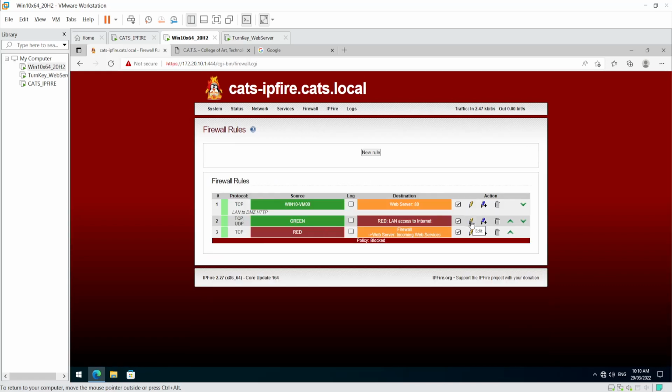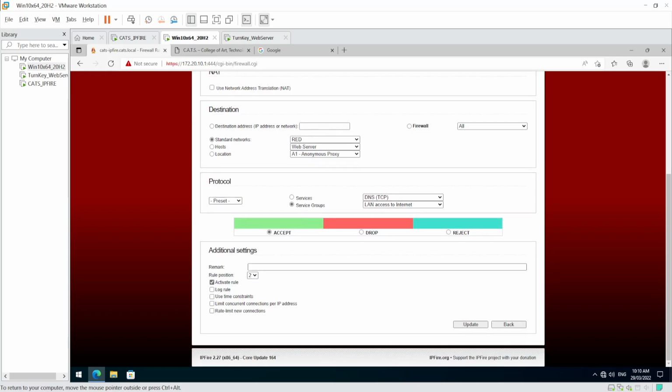And look, it's a good idea to add some comments.